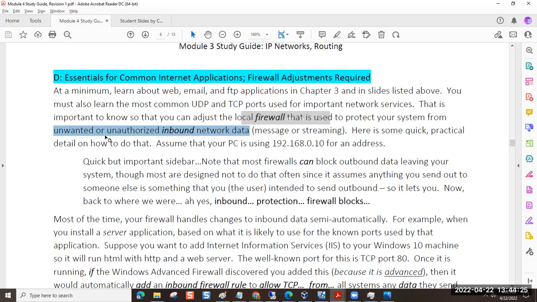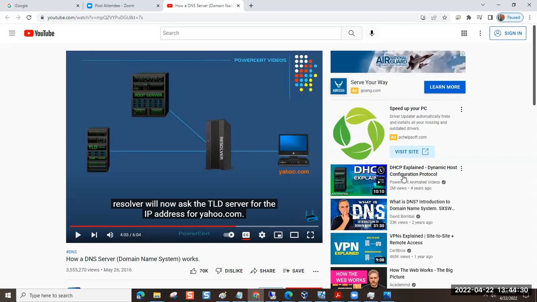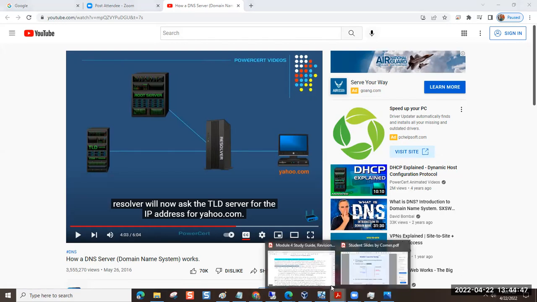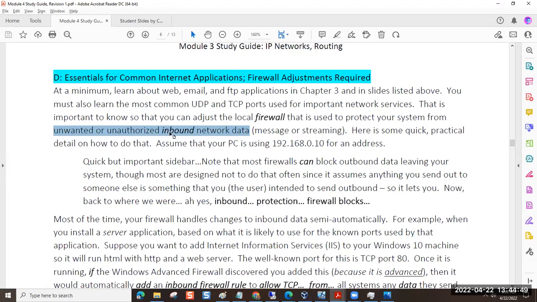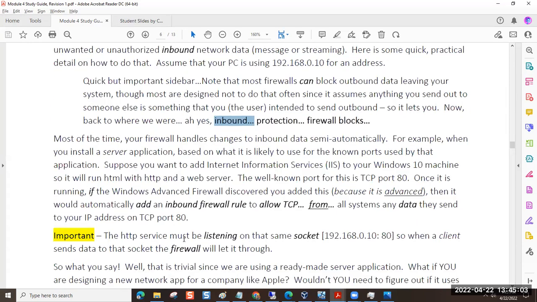Now, here's the problem. If you click on a link in your email message or you're on a website and you're seeing something cool and you click on a link, if that takes you somewhere malicious, it's going to saw right through that firewall. So you're making the request, you're saying, hey, I want to see this right here. So you click and that request goes out of your firewall because the firewall blocks inbound incoming network data requests, not outbound, okay? It only blocks inbound. And this is a big problem because a lot of people don't get that, okay?